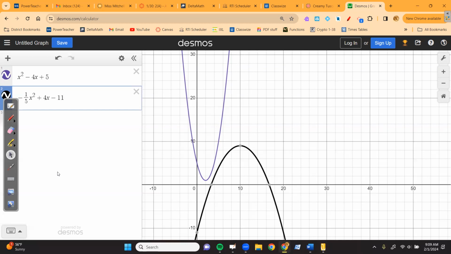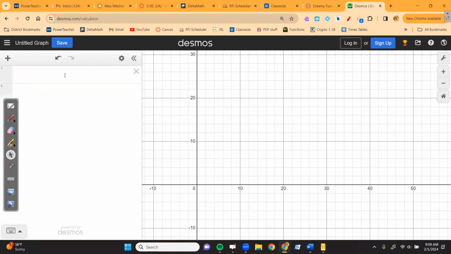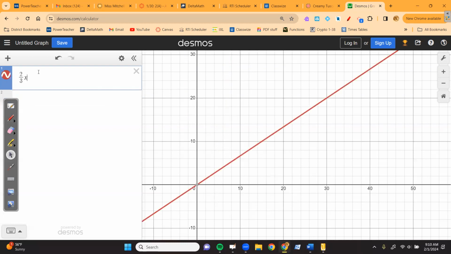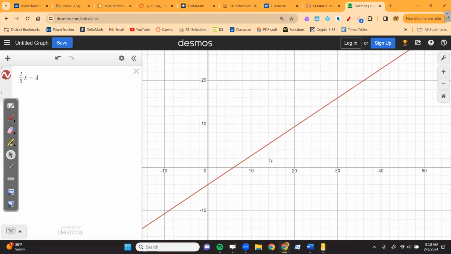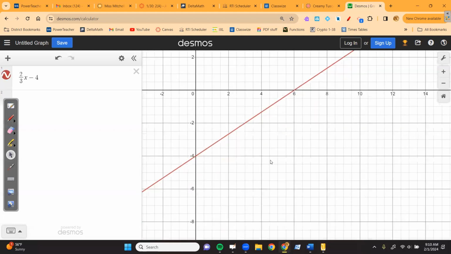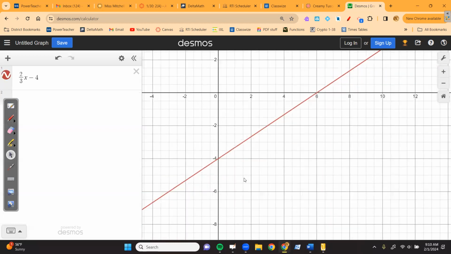Do you remember when we graphed lines in algebra 1, like y equals mx plus b? I know it's been a long time, but if I was teaching you algebra 1 and I did 2/3 x minus 4, we would study this line and I would try to teach you that there's a starting point. I used to call it a home base. It's probably fresher in your mind, you ninth graders. So the home base on this problem would be down 4. And you can see that that comes from there.